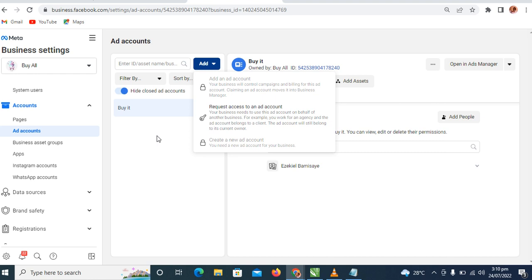Immediately you will add yourself, because it's only your name that will come out, and you will be able to turn on all the buttons there: that you will manage the account, review the account, report the account, run ads for the account, and fund the account. It's always on the right side here. From there, just click on it. It might take you to the payment gateway.